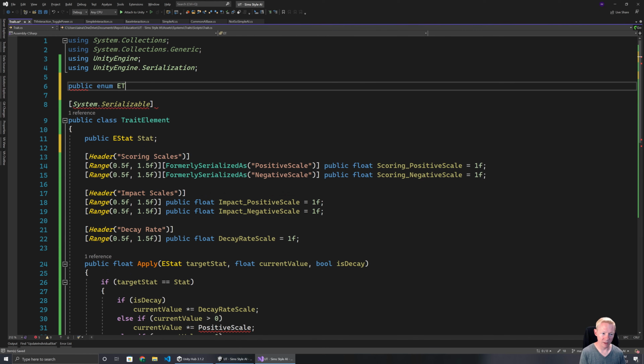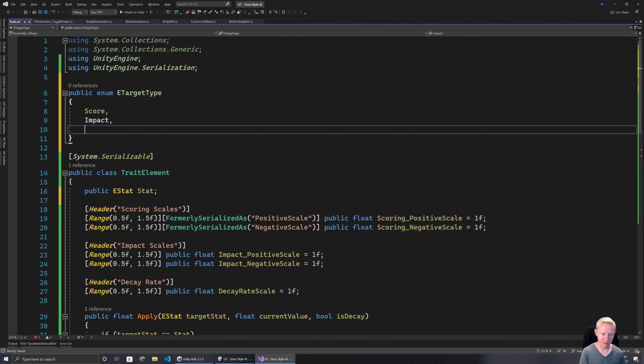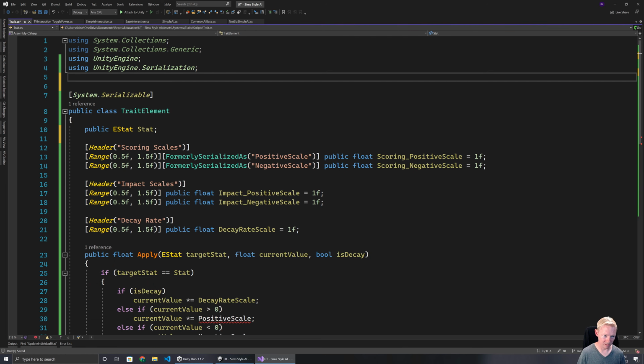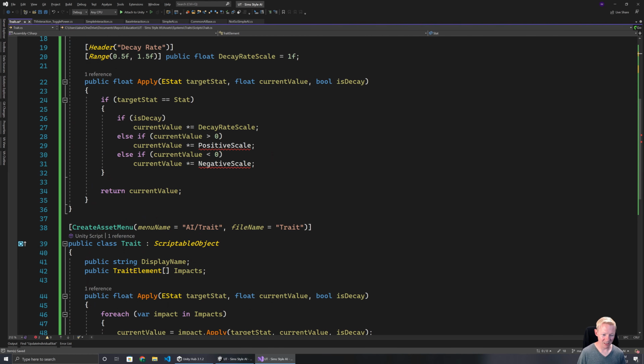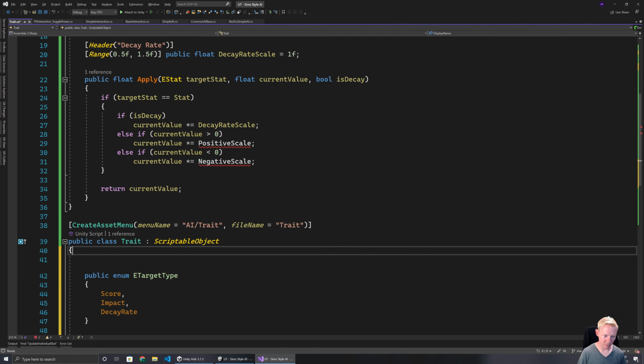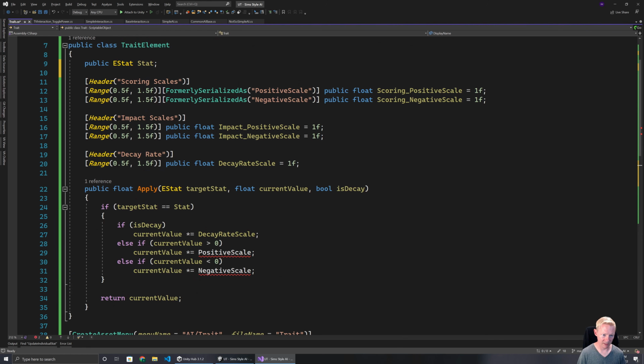Public enum ETargetType, and then we can have score, impact, and decay rate that way. And we'll actually put this down in the trait, just because I want it to be not fully out in the public global space. I think I'll set it up here like this.